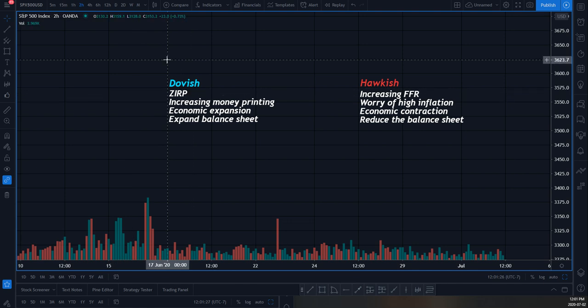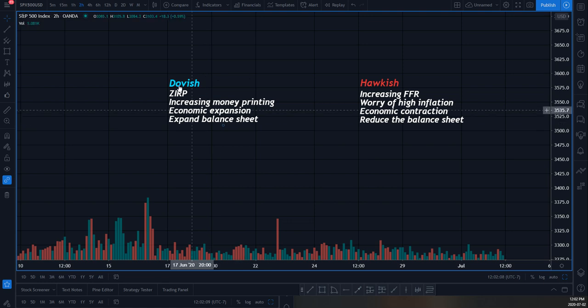And we can also see increasing money printing or increasing stimulus, similar to bailouts and bail-ins, would be considered a dovish move. And then they're favoring economic expansion. So right now, a lot of people are dovish. They don't want any recession. They don't want to raise interest rates. They just want to keep this economic expansion continuing forever. They want to print more and more, make money cheaper and cheaper. And that would be expanding the economy as well as expanding the balance sheet, right? So that is a pure characteristic of a dovish individual or a dove.